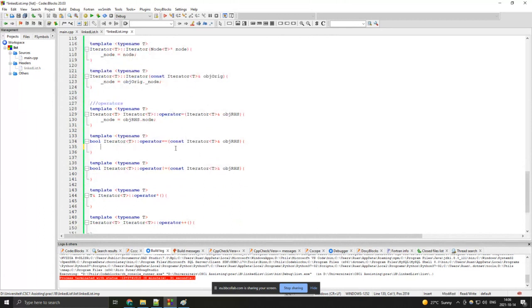And then over here, where we check if two of them are equal, we just return whether or not our node is equal to object right hand side dot node. And over here, we'll just see if they are not equal.